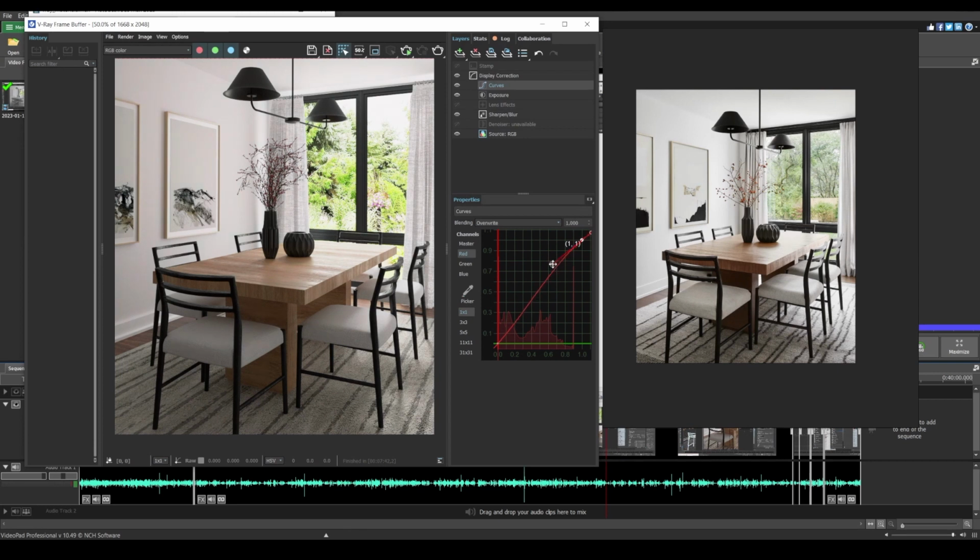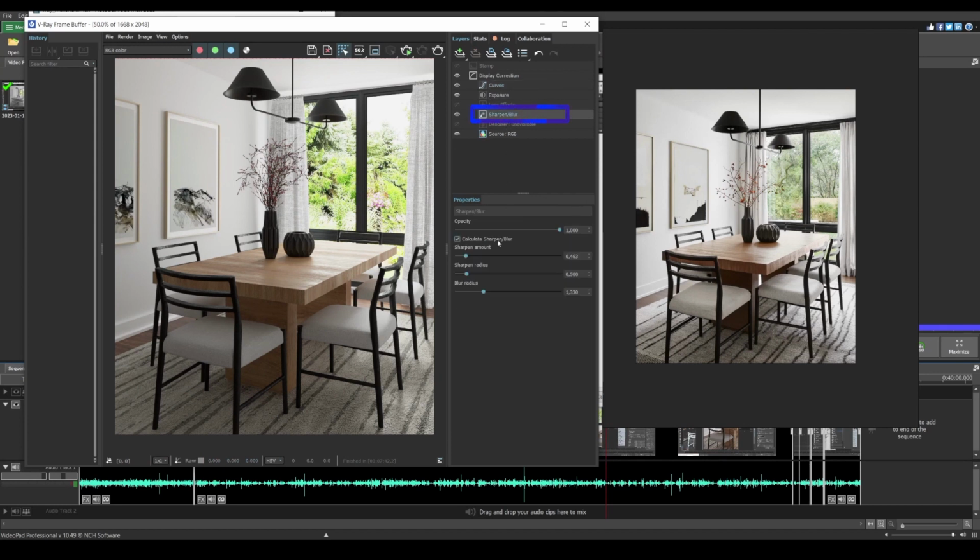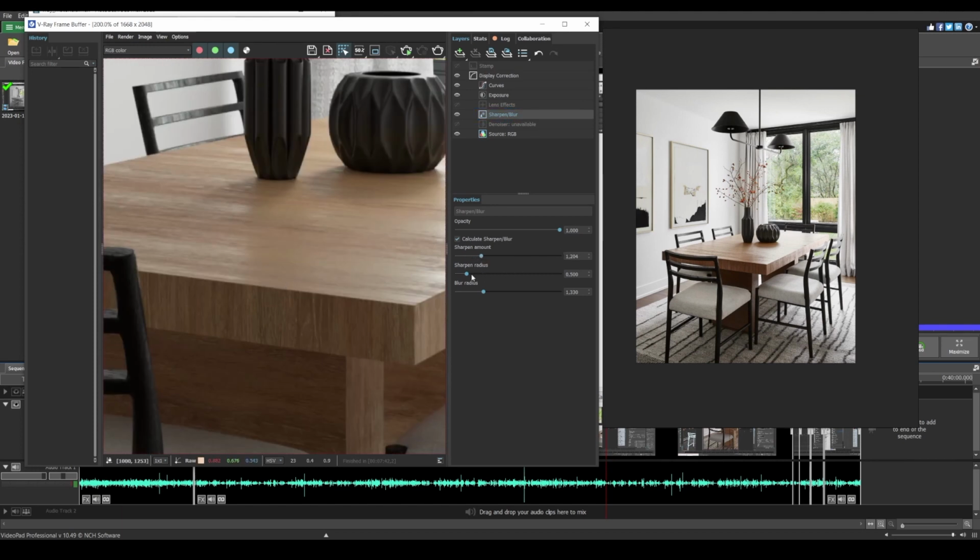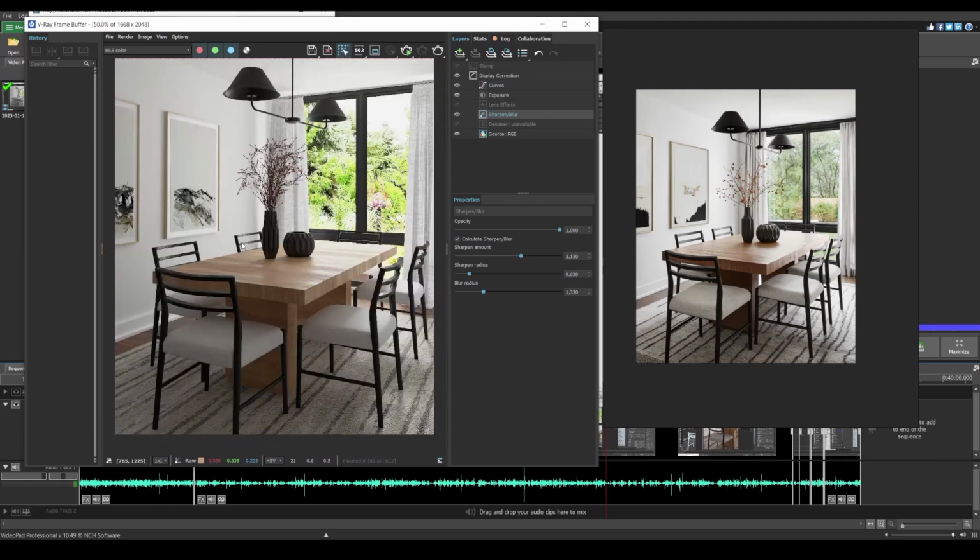By using curves in VRAY, we can achieve a pretty good result. Okay, so let's change sharpen amount to make our image sharper. For more advanced settings, you're gonna need graphic editors. But even with the basic settings, we can edit our render pretty well.